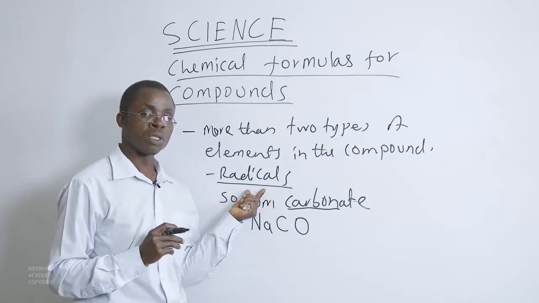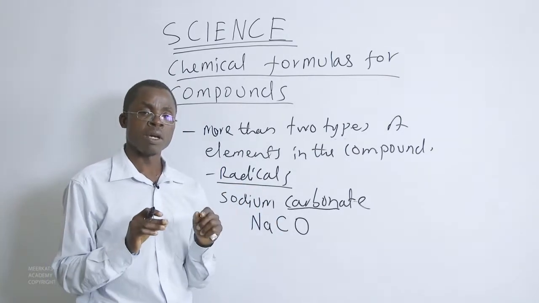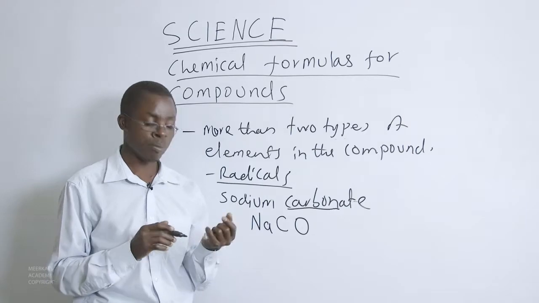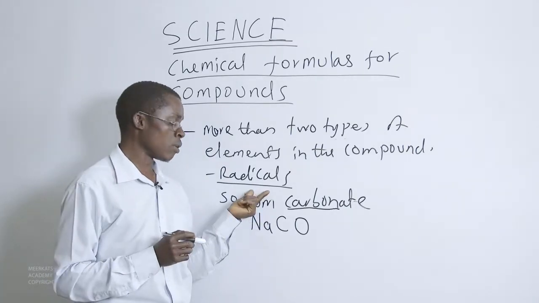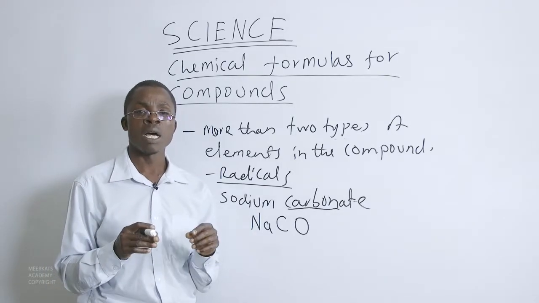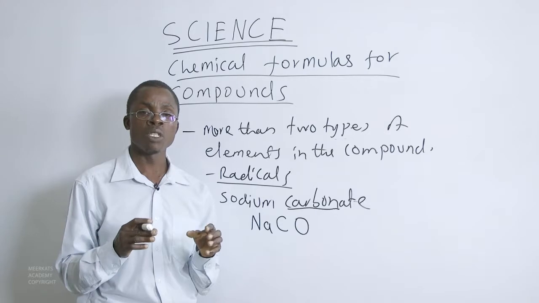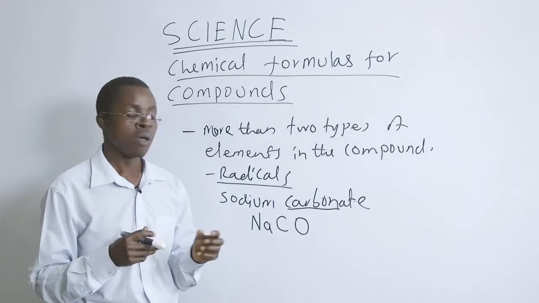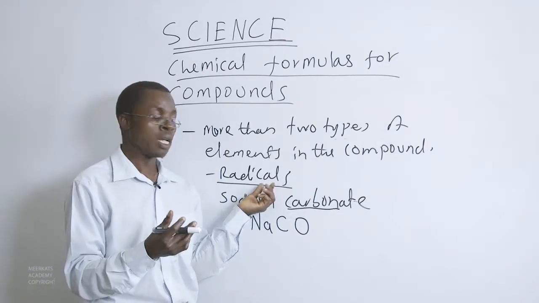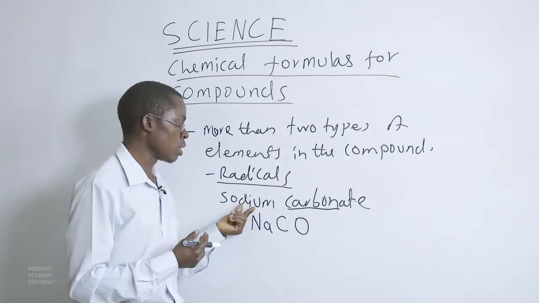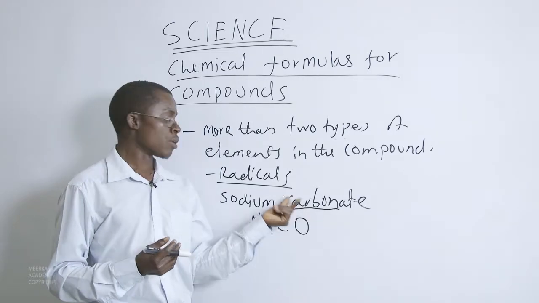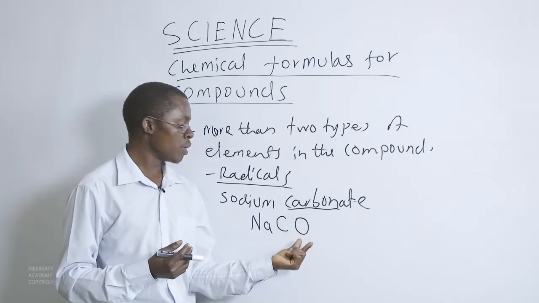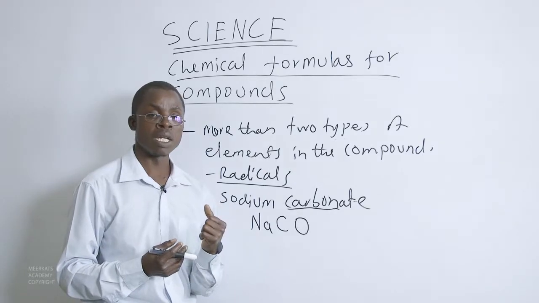These atoms that always remain together whenever a reaction is going on are radicals, and we have many types of them. These radicals have been assigned particular names, and the name will always go by the elements present in that particular radical. Before we look at the many radicals, let's look at an example we have just seen, sodium carbonate. Introducing the aspect of radicals, we can now understand why the name is this way, even though there is oxygen and it is not appearing in the name.